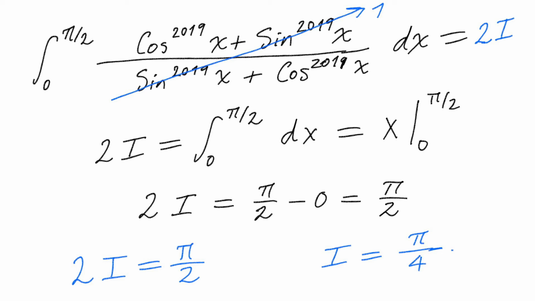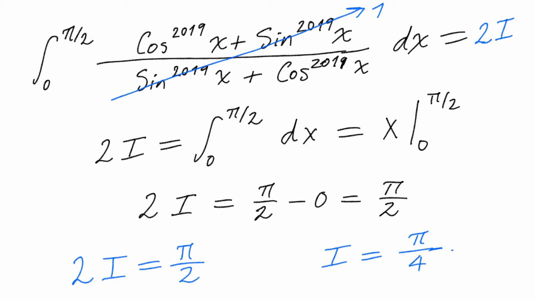And you can see it's well defined. Why? Because it's in between 0 and pi divided by 2. It's not possible to find a value of x where sine and cosine are both equal to 0. So we are not dividing by 0 at any moment, so we don't have problems about a possible singularity in this case. So we can divide without problems, and the expression is equal to 1. So what we obtained is that 2I is equal to the integral from 0 to pi divided by 2 of dx. And this integral is straightforward.